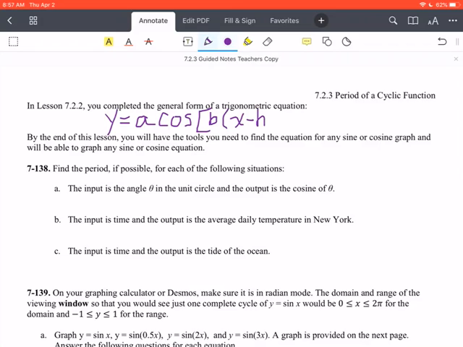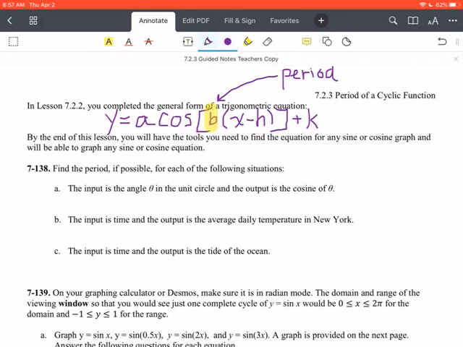Now that minus h controls the horizontal phase shift. And then we have plus k, which controls the vertical shift, where that midline is. The new idea yesterday was this b right here. That b told us some information about how many cycles fit within a general span, which then allows us to figure out how long one cycle is. So this b has everything to do with the period of the function. Non-cyclic functions aren't going to have a period. It has to be repeating.